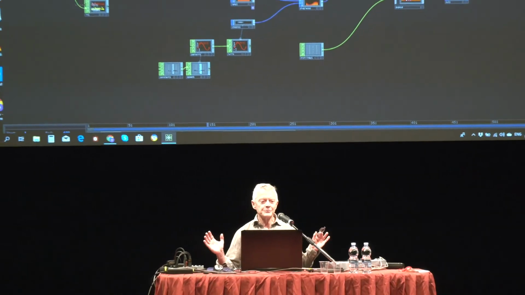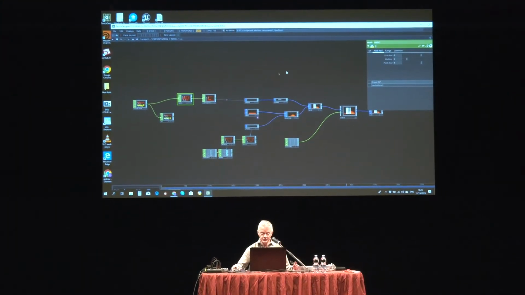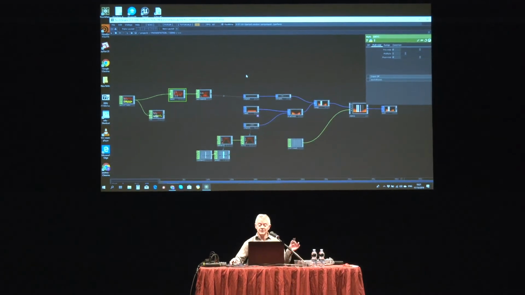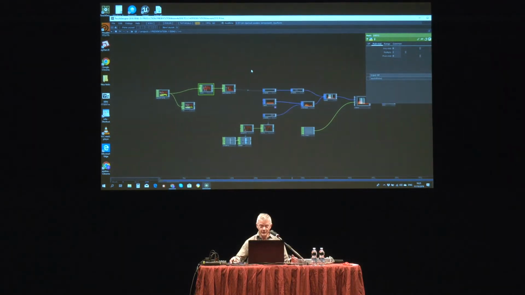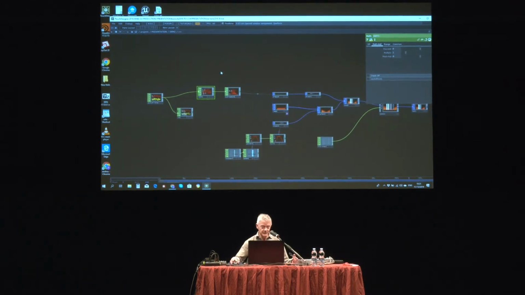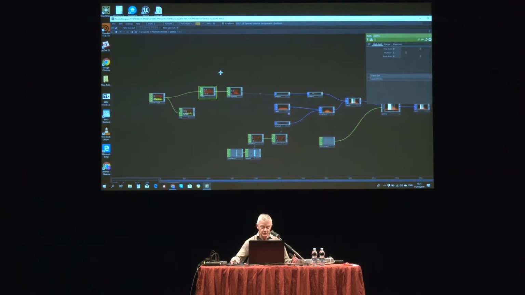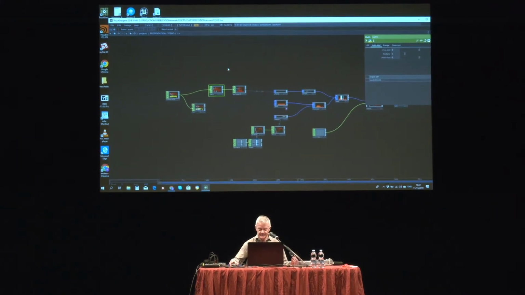So, here's my instrument that I'm going to use, the software that I use for creating my visuals. I'll do a demo later to explain in a concrete mode how the software works and give a quick overview. That's the second part of the talk. The first part of the talk will be talking obviously about what I do and my history.